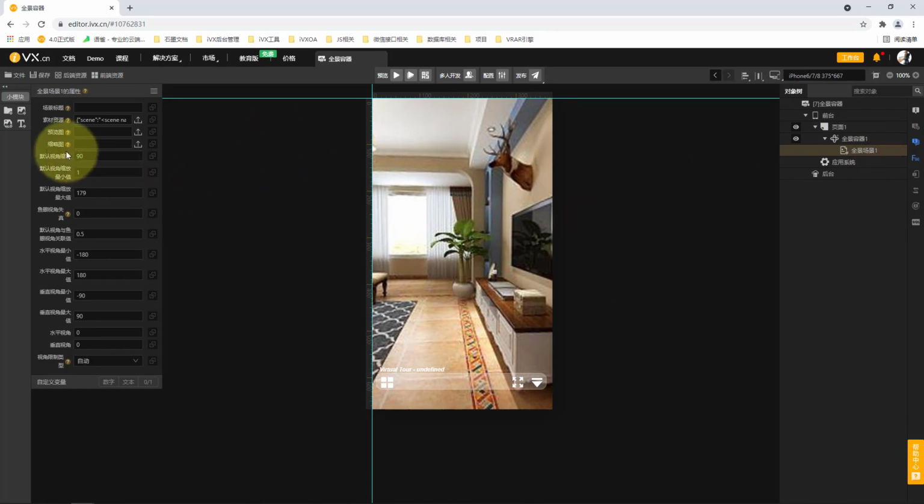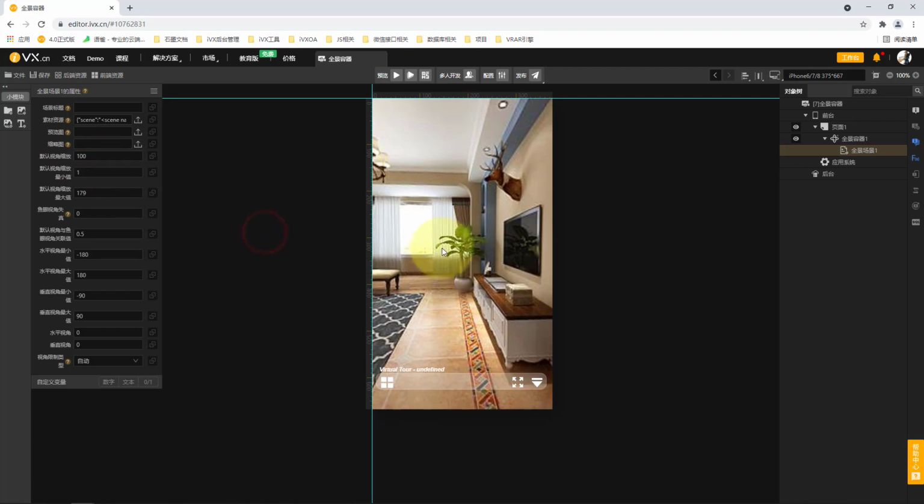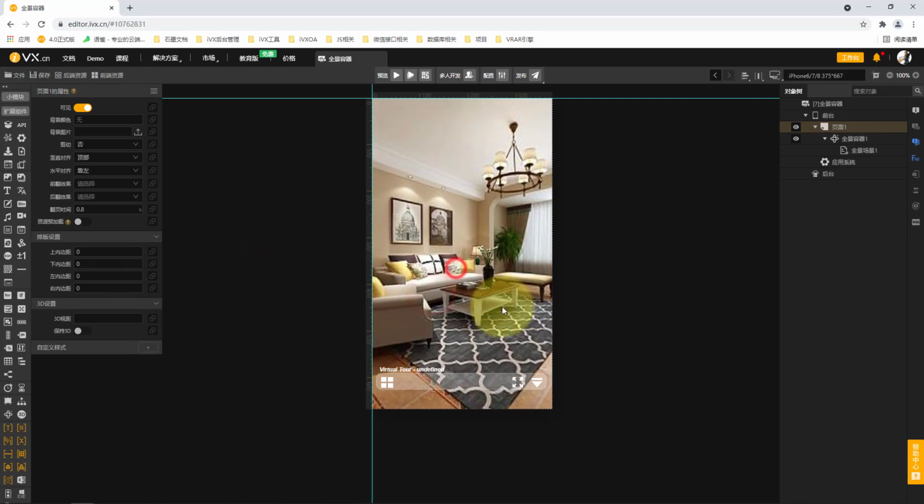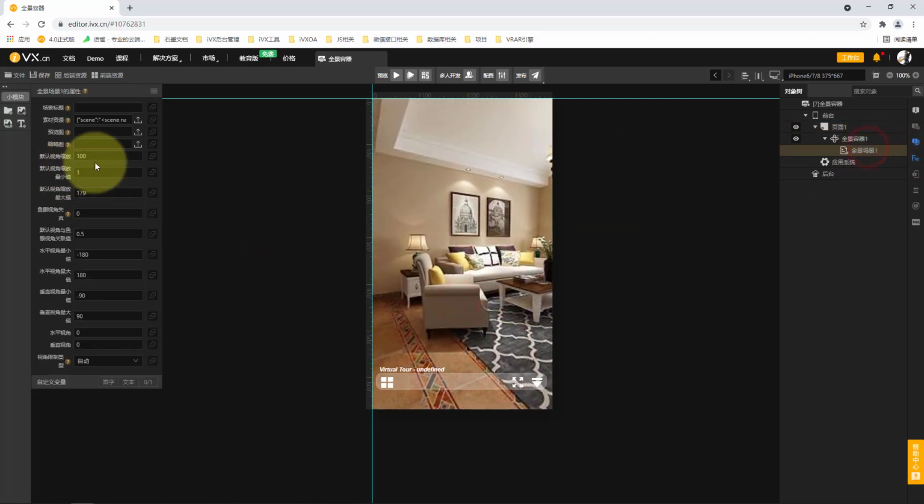Then we can take a look at some of its commonly used properties. The first point is the default perspective scaling. Here, the perspective scaling is a number that you can see in the figure. The larger the value is, the smaller the whole picture will be, and the more effective elements you can see in the view. For example, the default is 92, and it is set to 100. Let's see if the whole picture has a backward effect, a narrowing effect, which allows you to see more elements in one line of sight. Therefore, the perspective here can be automatically scaled according to your situation.